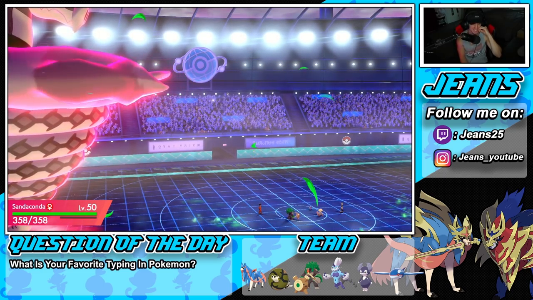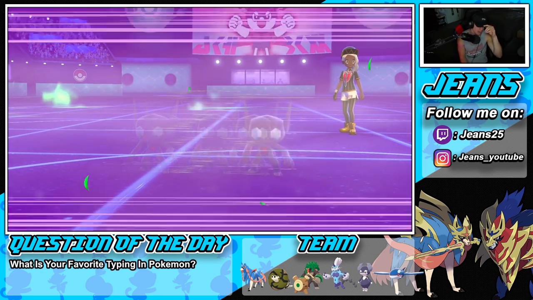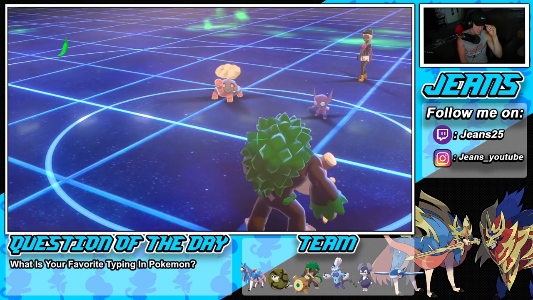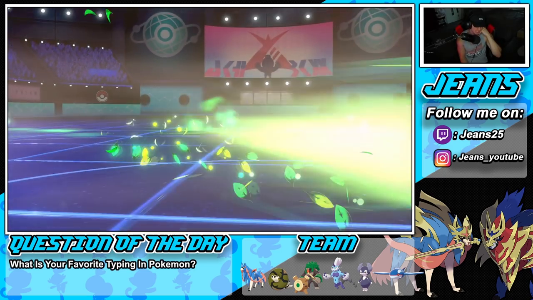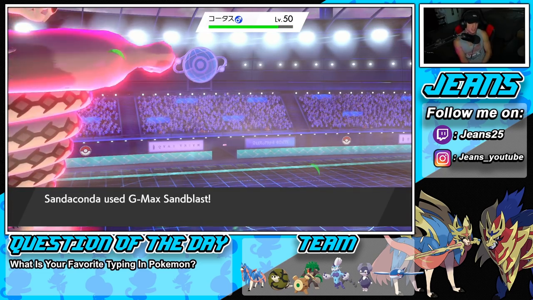SANDACONDA is going to get Dynamax. Let's rock it. Let's roll out from here. This thing's going to ally switch. Yo! Oh! That's actually scary. Low-key scary. But we will be able to take out Sableye, which is good. Grass Guy's going to do, like, poopy damage. And the Eruption's going to fly. So that's actually a great play.